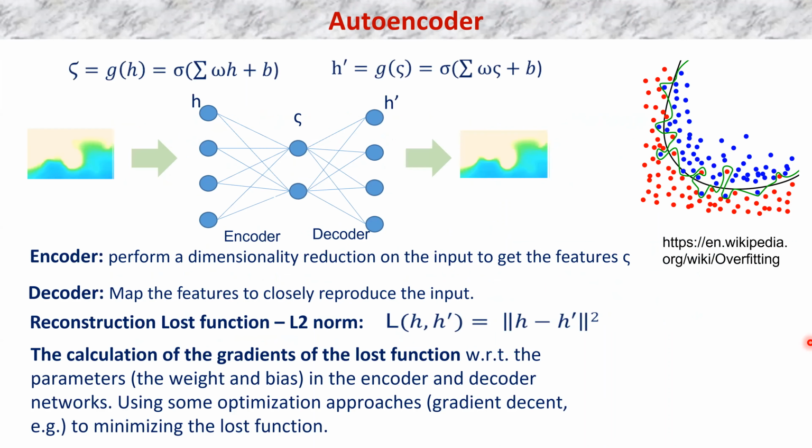So here is the autoencoder. With an autoencoder, you have a large high resolution image as input, and then you go through the encoder and reduce the size in the latent layer. This captures the key features of the image. We only capture the key features, and afterwards you can decode and reproduce the image. The loss function defined here is the difference between the true image and the image produced by this neural network. We are going to train this neural network to minimize this loss function.